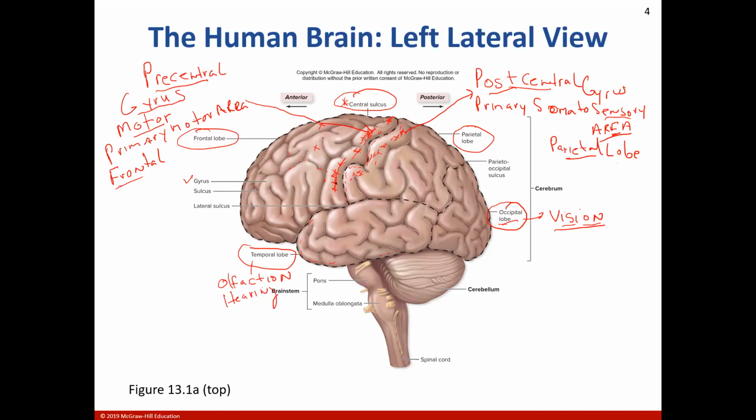Now there's a lobe you're going to see that's kind of deep to these areas, and it's kind of behind these. You'll see it in another picture, and that's called the insula. So the insula is like another lobe, like the fifth lobe, another lobe that you can't see on the external surface, but it's deep. And the insula is about memory, has some memory of things like smell, like olfaction is smell.